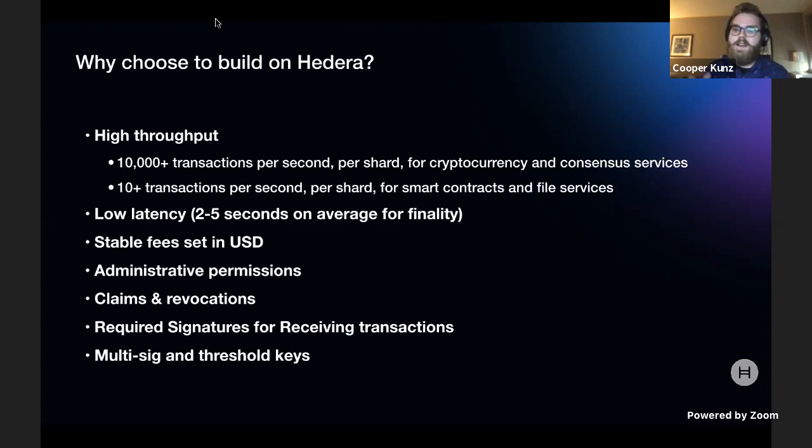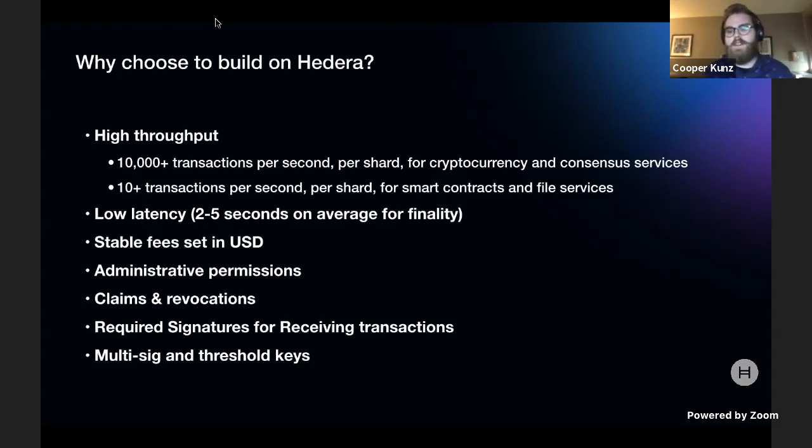Hedera sets all of our network fees in US dollars. So every time you use our APIs, you're going to be paying a small bit of HBAR. Regardless of the price fluctuations in HBAR, you actually know how much it's going to cost in US dollars. And so you can choose to offset those costs to your users, or you can actually plan your businesses months or years out in accordance with how many users you will have. And that's a really interesting model that not a lot of other people are pursuing.